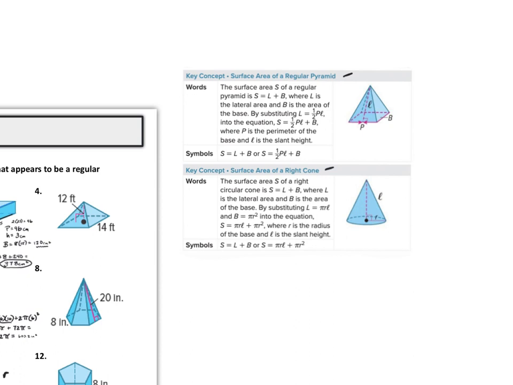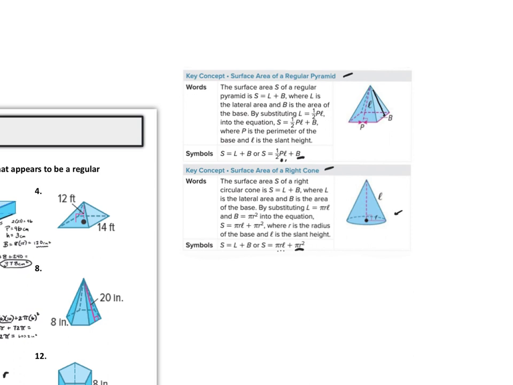So the surface area of a regular pyramid is going to be 1/2 the perimeter of the base times the slant height, which is L there, plus the area of the base. The surface area of the cone is going to be pi times r times slant height, plus the area of the base, which is a circle. So there you go. Looking at that, we need to make sure that we understand slant height. Slant height is that length out here on the edge. That is not the height. Do not be confused with the height from the vertex altitude down 90 degrees to the base of the pyramid.